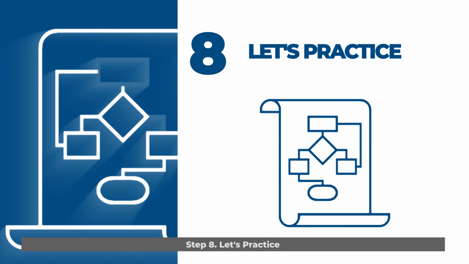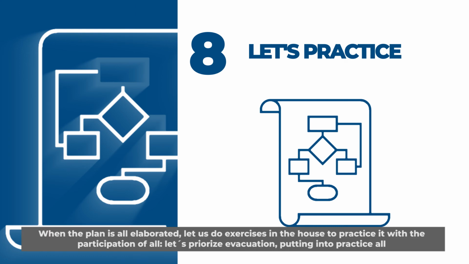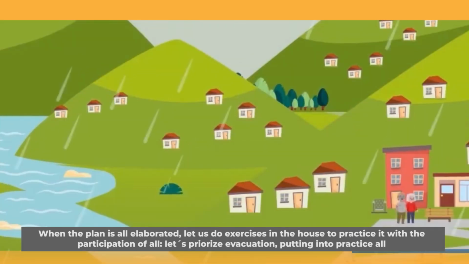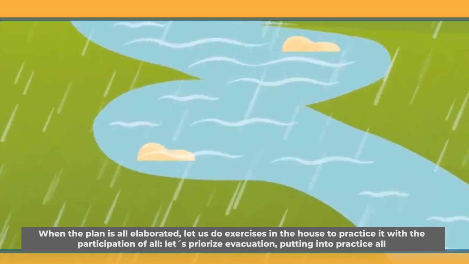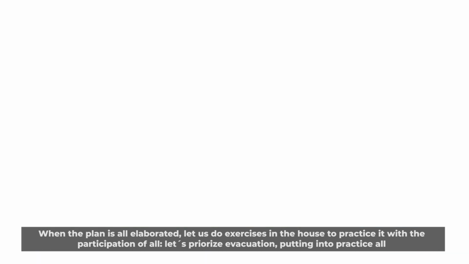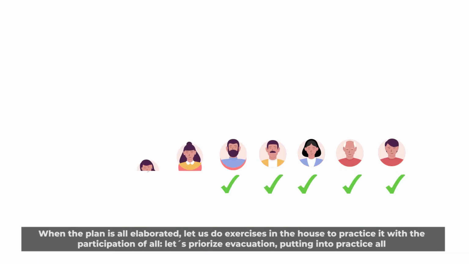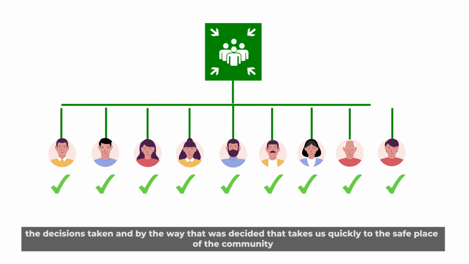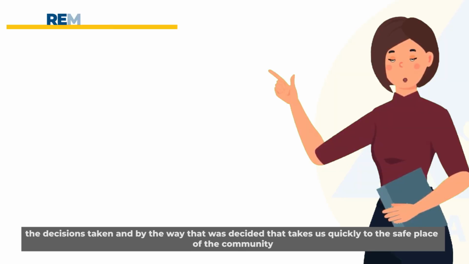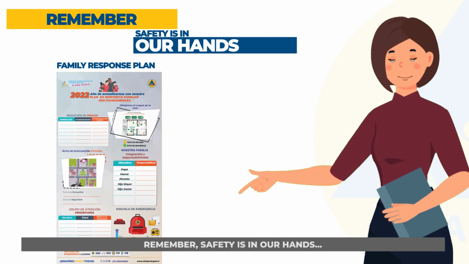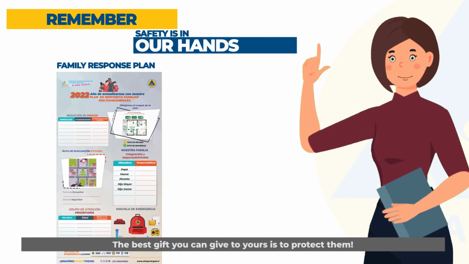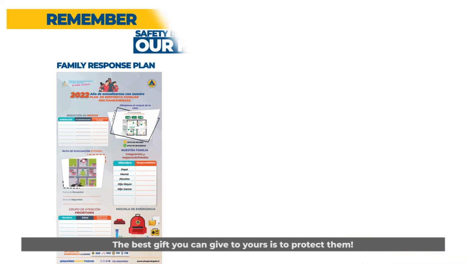Step number 8. Let's practice. When the plan is elaborated, let us do exercises in the house to practice it with the participation of all. Let's prioritize evacuation, putting into practice all the decisions taken and the way that we decide takes us quickly to the safe place of the community. Remember, safety is in our hands. The best gift you can give to yours is to protect them.